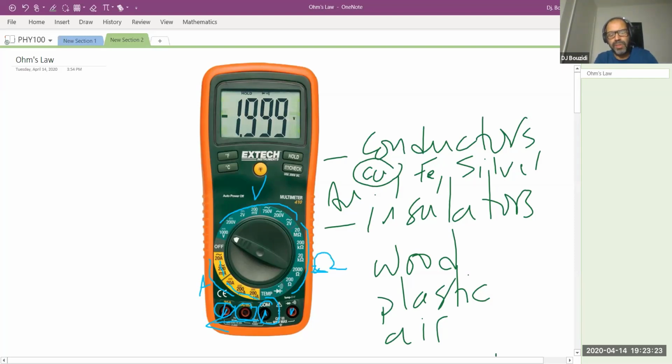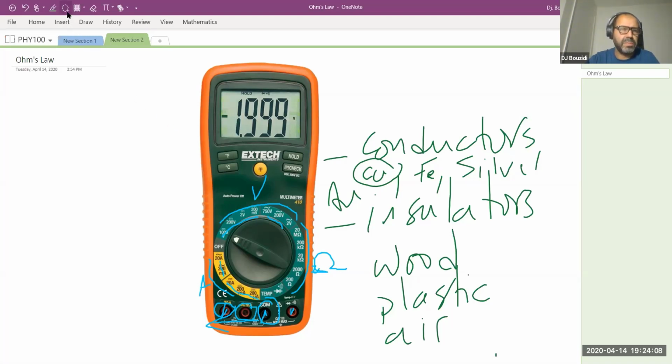So there are three different things that need to be done in here. The three main functions are an ammeter, a voltmeter, which is in here, or an ohmmeter for the resistance. The voltmeter also has DC voltage and AC voltage, because the current can be direct current, steady, or an alternating current, like this one in here. The picture shows it's alternating. So depending on the type of current, you put it either here or there. Notice also that there are scales in here.